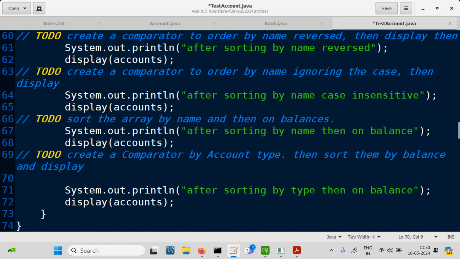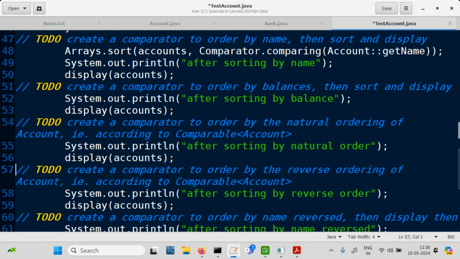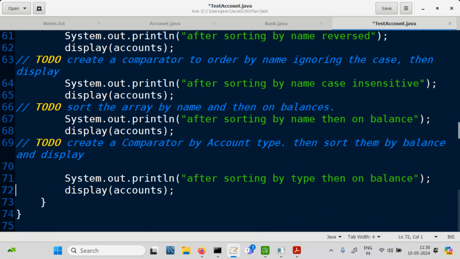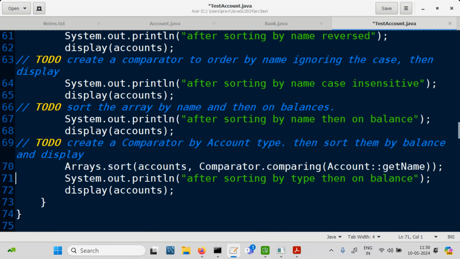Okay, we have written the code here, Arrays.sort. I'll just copy that line and we'll change how we create the comparator. It won't be a single method invocation, so we may use a lambda expression. Given an account, I need to give out a comparable item.